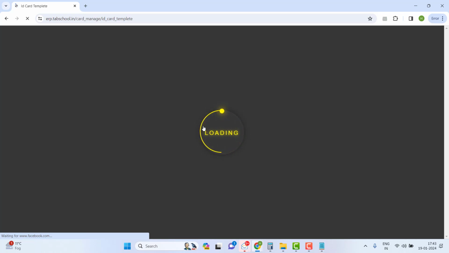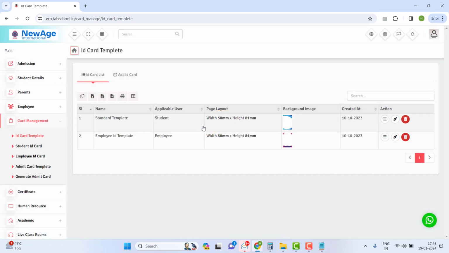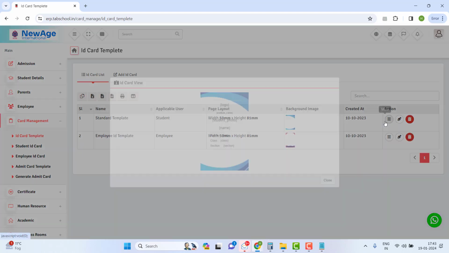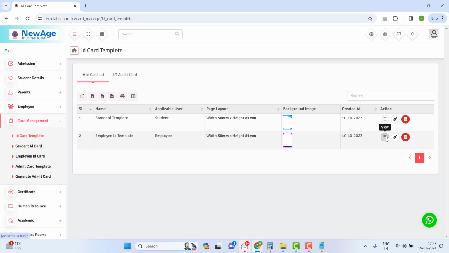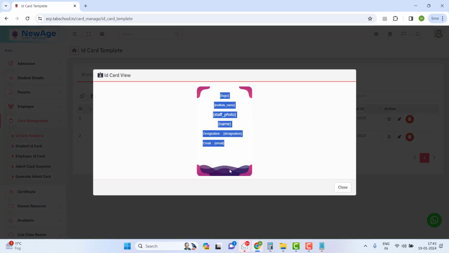So when you have purchased or started off with the Tabschool ERP system, we give you these two beautiful templates, which are the standard ID card template for students and the standard employee ID card template. If you click on view, it looks something like this, and if you click on this, it looks something like this.